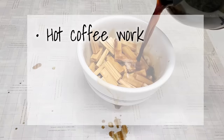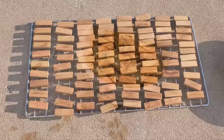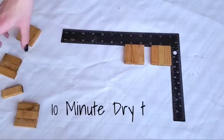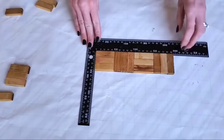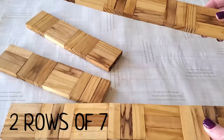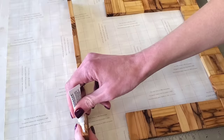Hot coffee works best. Soak it for at least 20 minutes — sometimes I soak it and walk away for hours. If it's not dark enough, you can just restain it using the same coffee heated up. Then some gel super glue, which can be picked up at Dollar Tree, or you could use wood glue. I love gel super glue because of the fast dry time and very strong hold. The trick is just glue it together and don't touch your items again. Hot glue technically works but you won't get the same look.